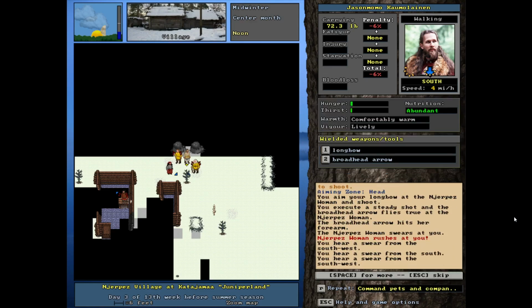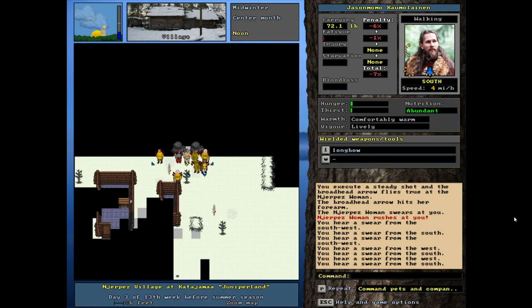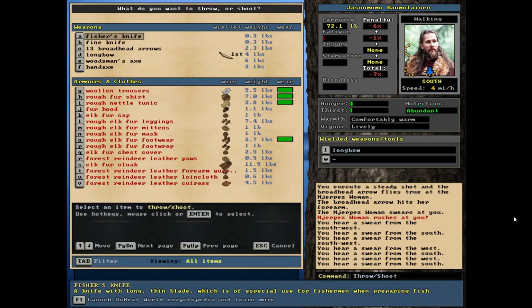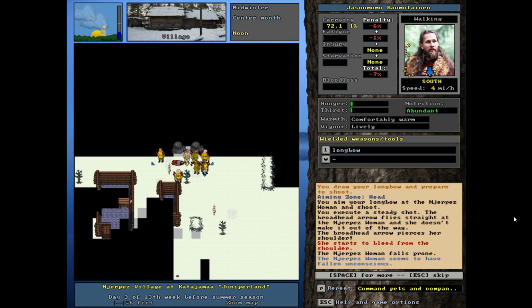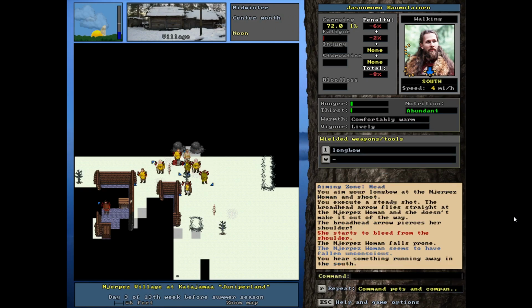Let's see. Woman swears at you. Yeah, we hit her in the forearm. I found that at least when I've got a bunch of dogs around me, shooting higher at the head, a higher height at the target, prevents us from hitting our dogs. So I'm going to try that again. Headshot. Oh, nice, nice. We dropped her, and she's unconscious. I'm going to let my crew take care of her.